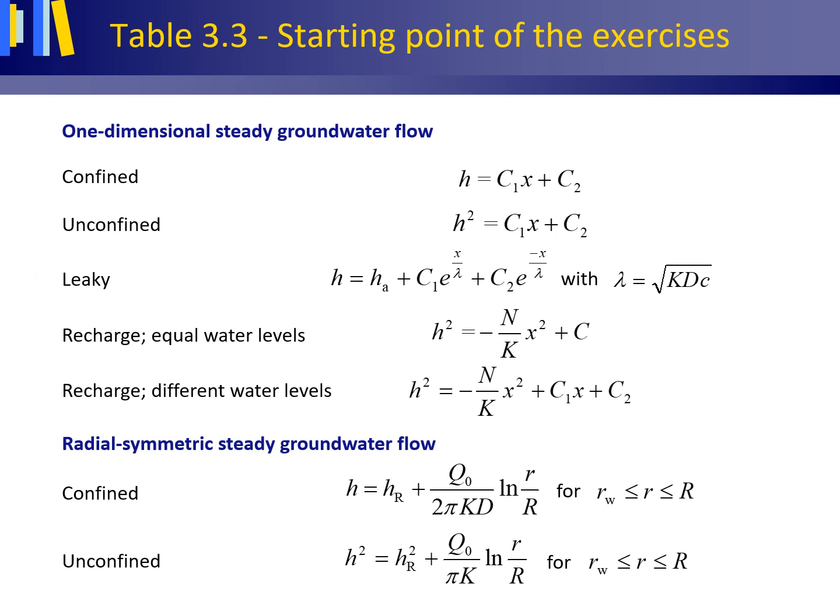Let's try to establish the volume flux through an unconfined aquifer between two parallel fully penetrating canals with different water levels, starting of course by first of all selecting the right equation from table 3.3. The right equation is obviously this one: h² equals C1x + C2. First you may find out the values of C1 and C2 by inserting the boundary conditions into this equation, and then inserting the just derived values back into the equation as explained earlier. So we can think of C1 and C2 as having known values from now on.